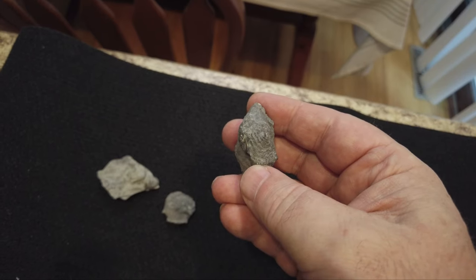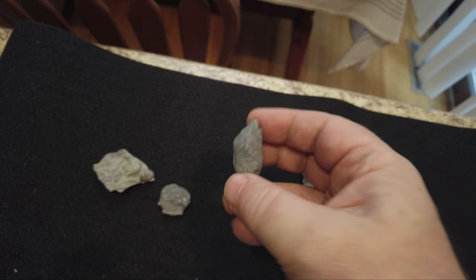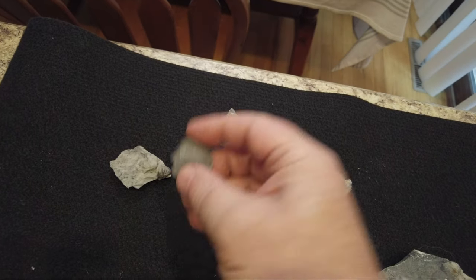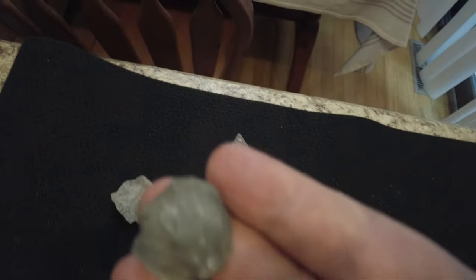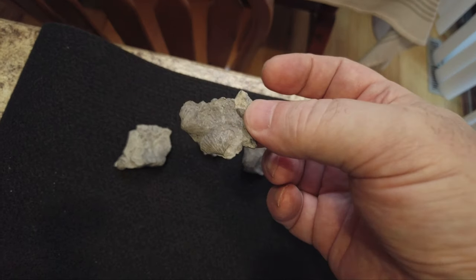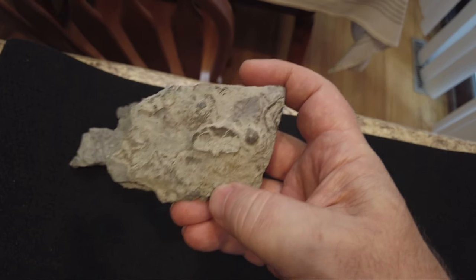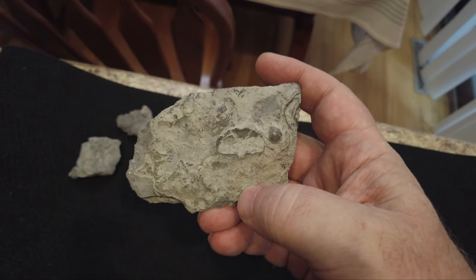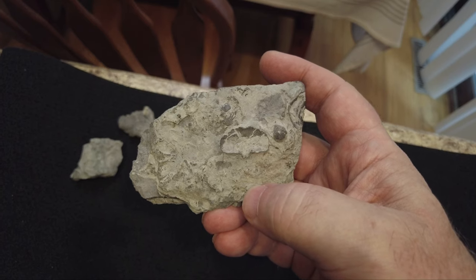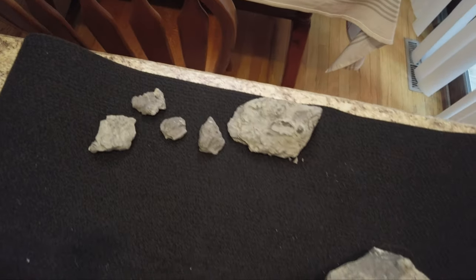Let me share a little bit of what I got so far. There you've got a nice brachiopod right there. I chipped that out a little bit later on, a little bit more. Here's another brachiopod. And here's two little ones together that came out really nicely, actually. Now, I was real happy with this. This is a nice shape, a little bit different brachiopod. Looking forward to getting that a little bit smaller. A lot of variety on these.